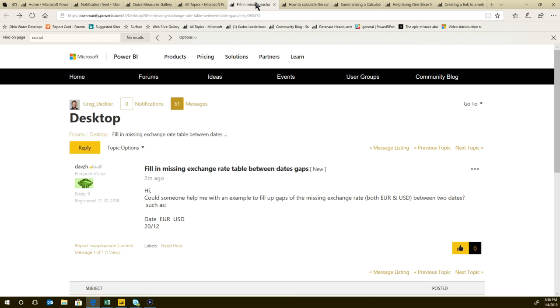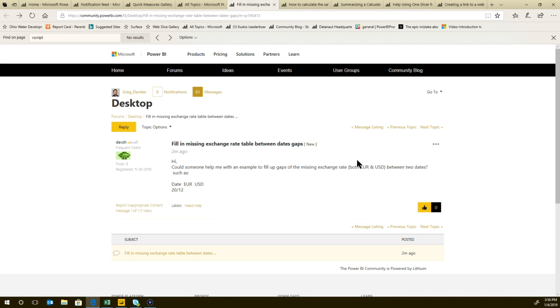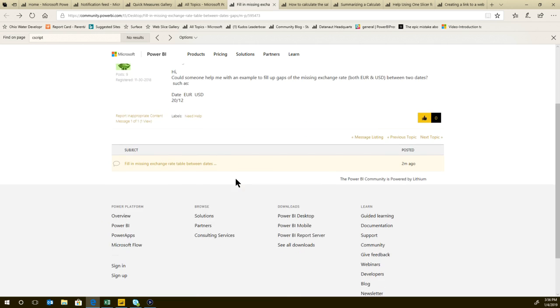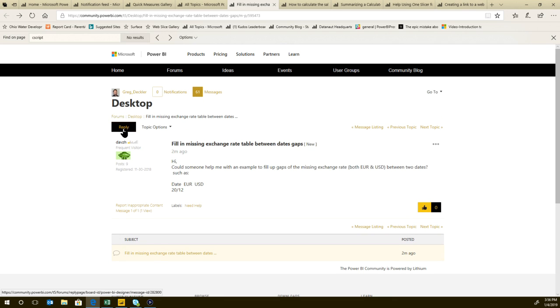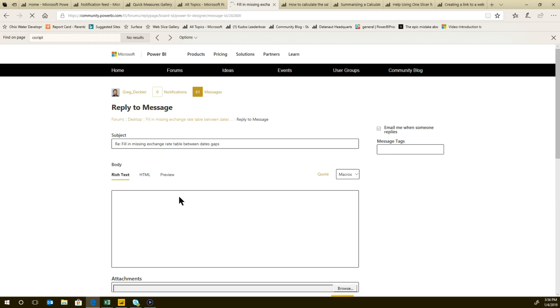Okay, so fill in missing exchange rate table between date gaps. Can someone help me with an example to fill up gaps of the missing exchange rate, both European and, for example, that is not much of an example. Sure.